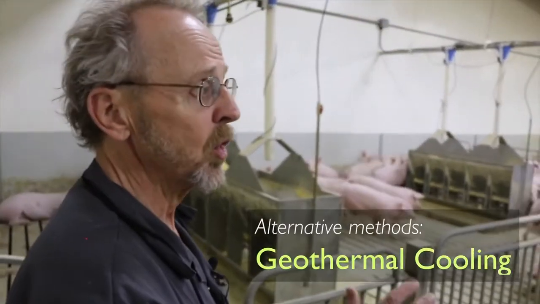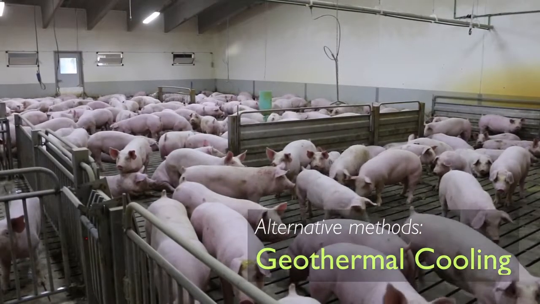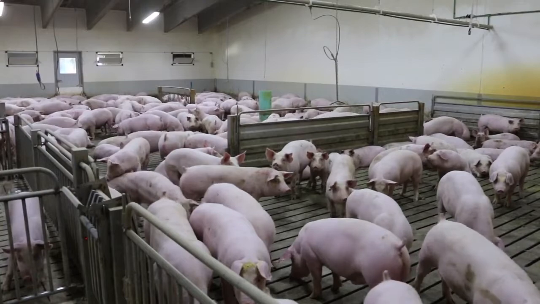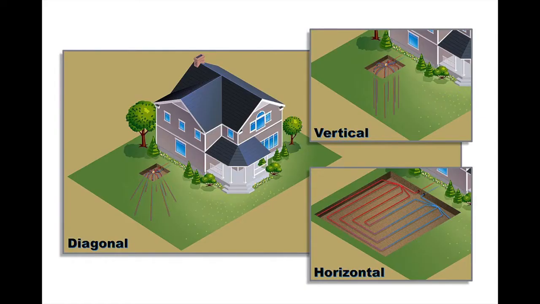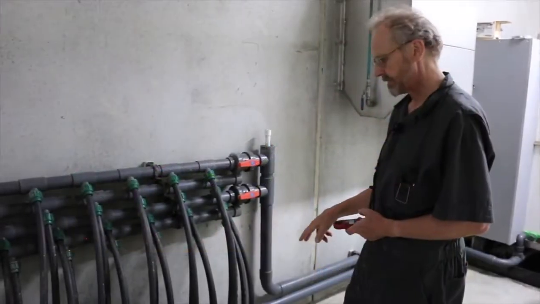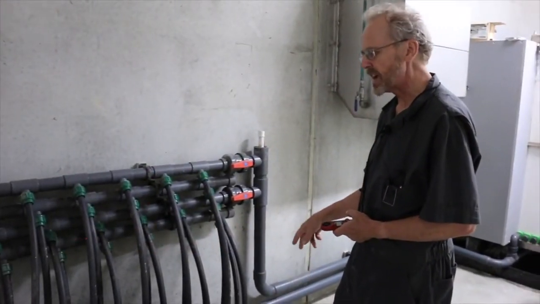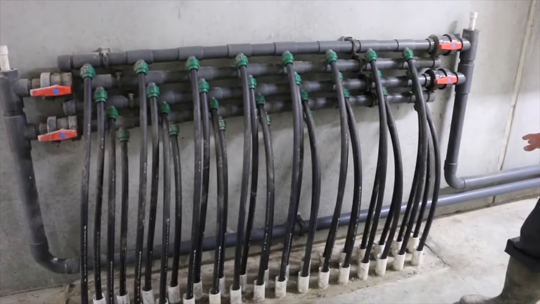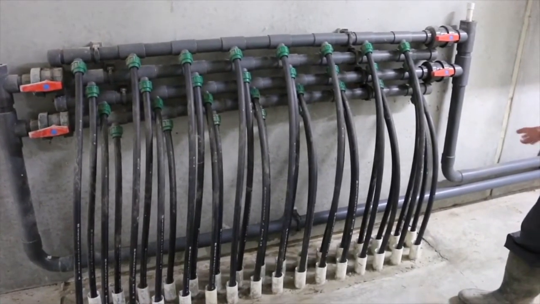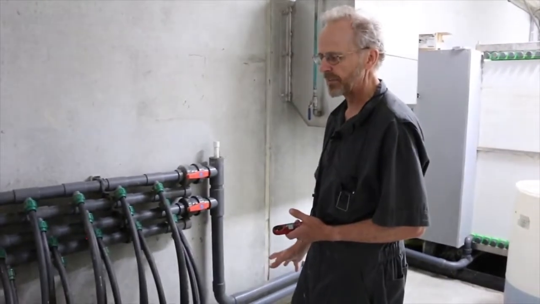This is a geothermal-cooled goal-finishing room. Geothermal cooling systems are used to cool the inlet air coming into the barn. In these systems, a water glycol mixture is circulated through a looped piping system in the ground, where the temperature is stable year-round at about 50 degrees Fahrenheit. These ground loops can be vertical, going as deep as 300 feet down into the ground, or they can be installed horizontally at around 15 feet deep. Once you get down to 10 to 15 feet, the geothermal temperature at that level is right around 50 degrees Fahrenheit.